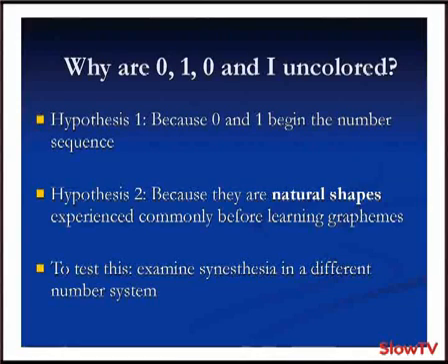There's another possibility, which is that they're both natural shapes that you experience when you're growing up, right? So well before you learn the alphabet or the number system, you're seeing lots of circles and you're seeing lots of lines. Okay, so it could be because they're natural shapes. And so the question that I then had to confront is, how would I study this? So I decided what I would do is look at a different number system.